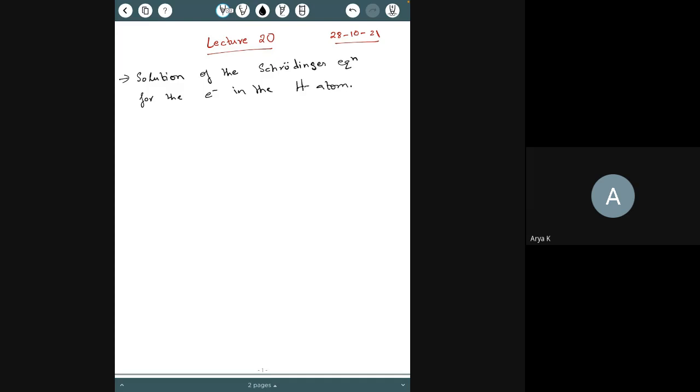So I hope, since you all have done the assignment, you are now familiar with the form of the Laplacian in spherical coordinates, so that we will use. In the last few classes, we've been talking about the angular momentum operator. We will also use that. Then we will first formulate the Hamiltonian, and then we will go on to solve it.